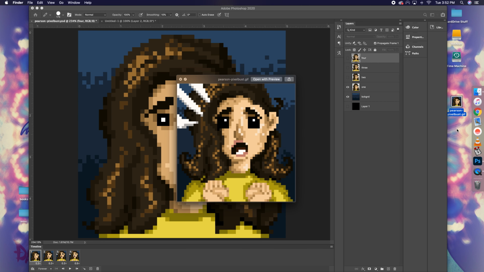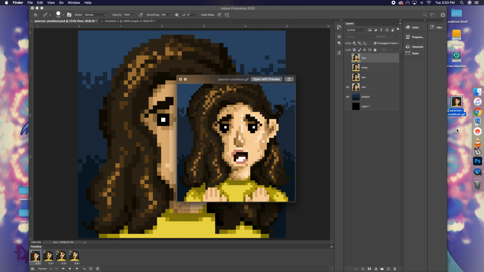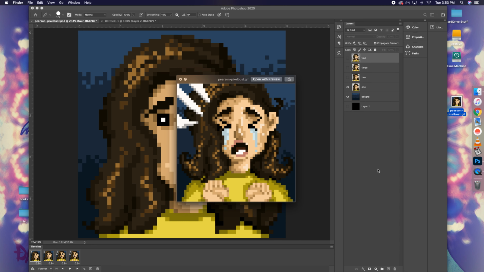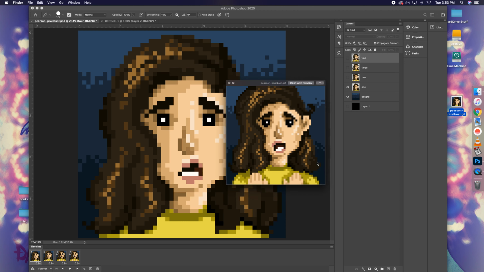So you want to double check this, make sure it looks how you want it to. If it's too fast, you can go back and change your frame delay. If it's too slow, you can do the same thing. If it doesn't animate, you know that maybe you saved it incorrectly, so go back and take a look at how I mentioned to save it. Make sure that you have it set to animated GIF and all that kind of stuff. And that should be it. So pretty simple overall to make sure we save it like that.